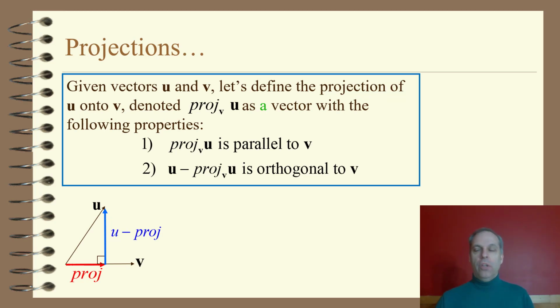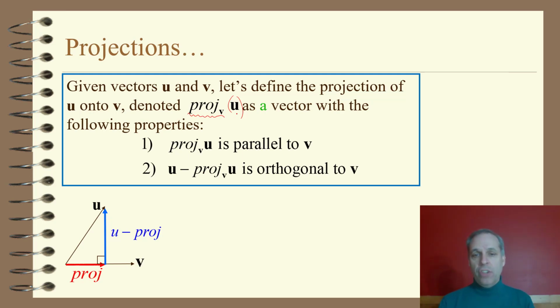The process of finding a shadow of a vector upon another is called projecting the vector upon the other. So given two vectors u and v, with the same number of components, so they're both from R^n, whatever n is, to find the projection of the vector u upon v, denoted with the notation projection subscript v of u, think of the projection sub v like an operator. It's like the name of a function. So this part here is the name of the function, and u is the input.